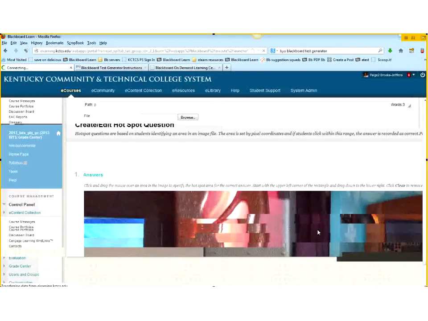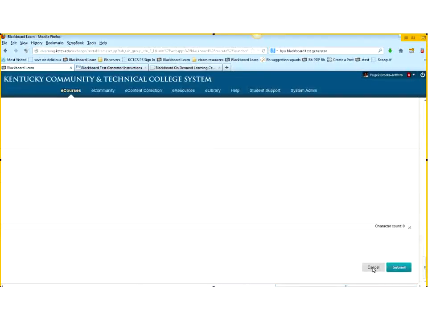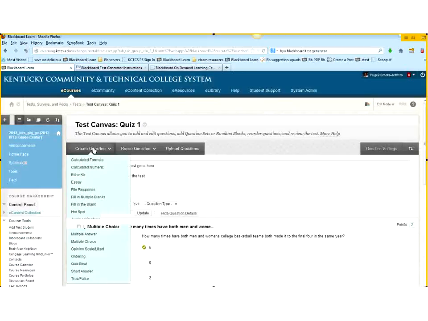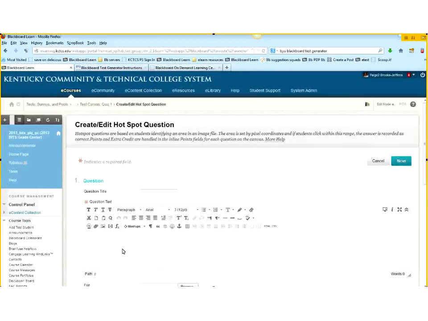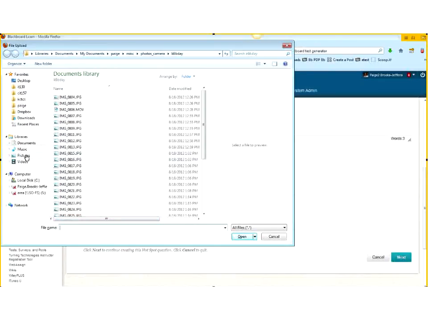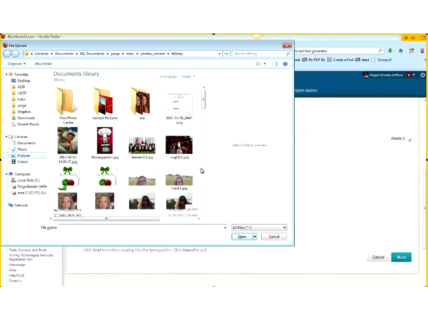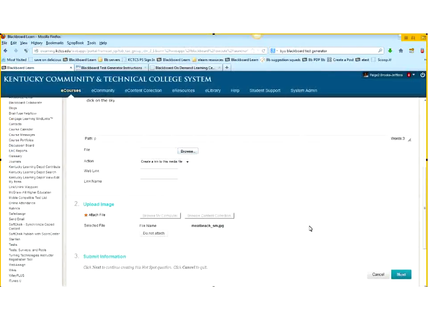Oh, and that picture is really, really big. That one was way too big. Let me go in and get one that's not quite as big there. See if I have one that has the sky in it. There we go. There's a small one.